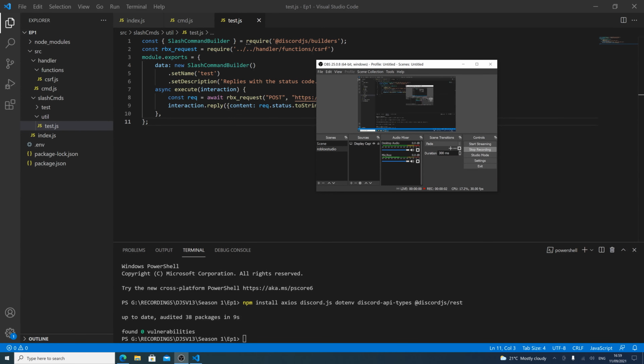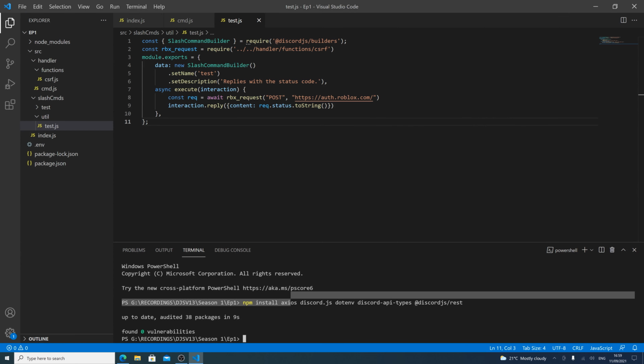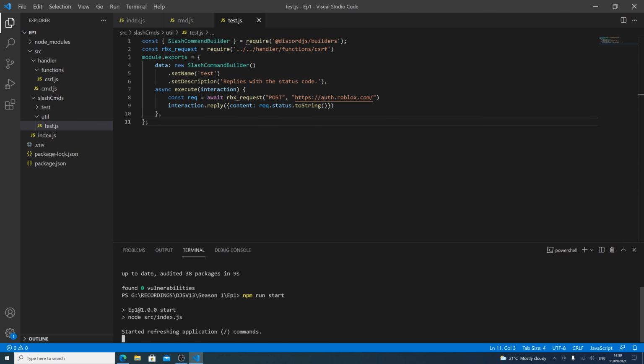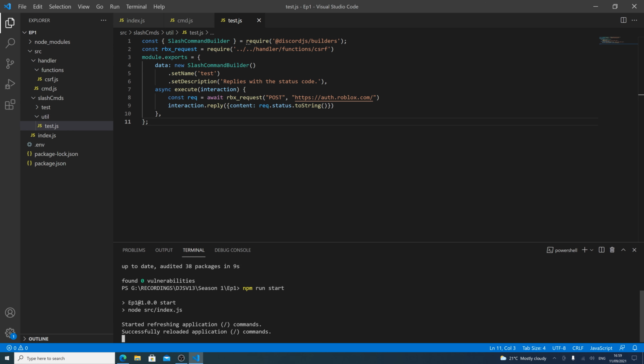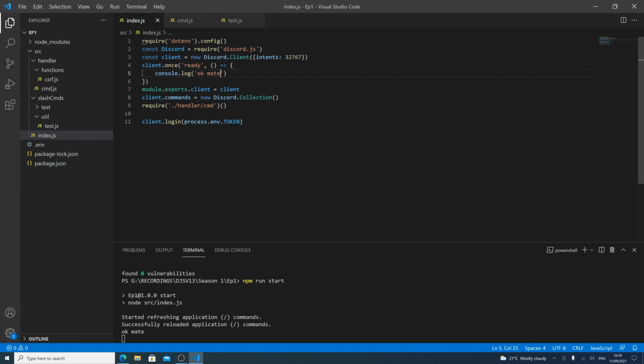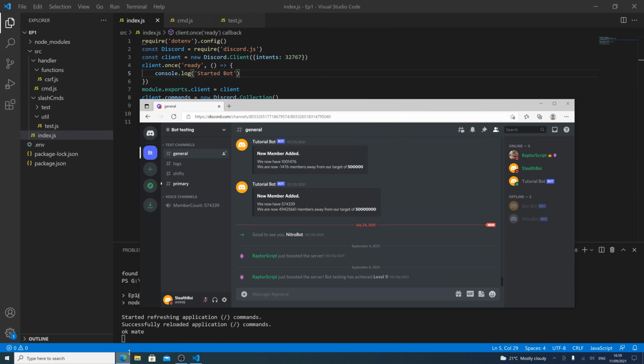Alright, I've opened up Discord. Now we just need to start our bot, and we do that by typing npm run start. And it will say start refreshing application commands. Reloaded. Okay, mate, that's just what I've put in my index. You can change this to something like started bot if you wanted. And then we just go up here and the bot is online.